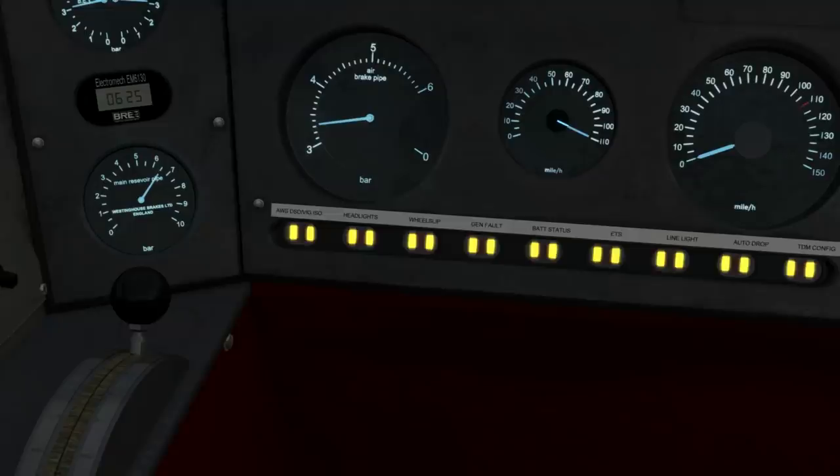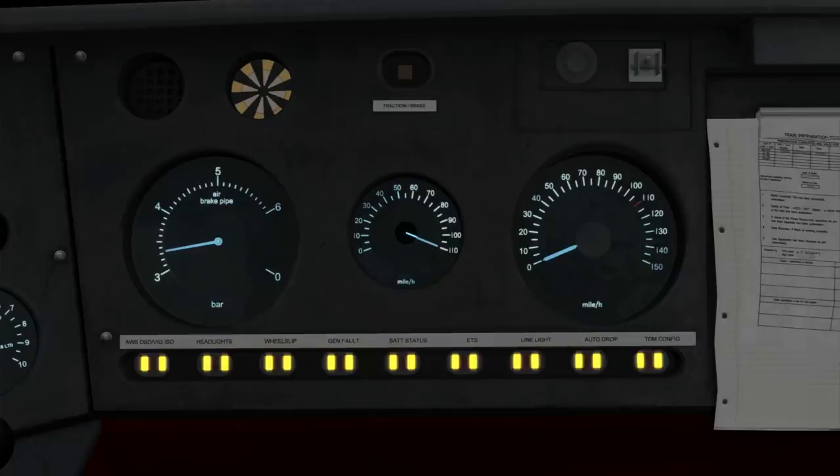Now, in front of us here, we've got the speedometer on the right-hand side, measured in miles per hour. And then in the middle there, we've actually got the speed set display, which is currently at 110 miles per hour. So I'm now going to reduce that by pressing the C key. With the default Armstrong Powerhouse Class 90 and with most of their trains with speed set, you would use the full stop and the comma key to adjust this. But because this is the Steam version and Dovetail Games seem to prefer using Y and C to control the speed set, they're the keys for controlling it on this version of the Class 90.